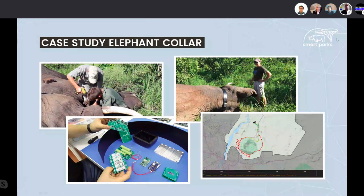If you look at the map on the right side corner, you can see the perimeter of a national park we protect in Malawi. And you can also see, if you look closely on the map, that there are villages all around the park, on the left side and on the south side, on the downside. So you can imagine if these huge bulls, you can see it on the top right corner, are marching into these villages, then they can cause quite some trouble, looking for food most of the time. So troubled elephants tend to be collared, so the rangers really know where they are, and they can stop them before they break the fence and move in.